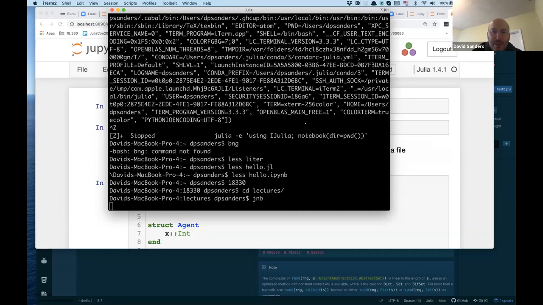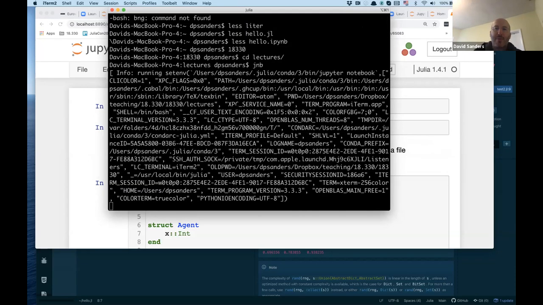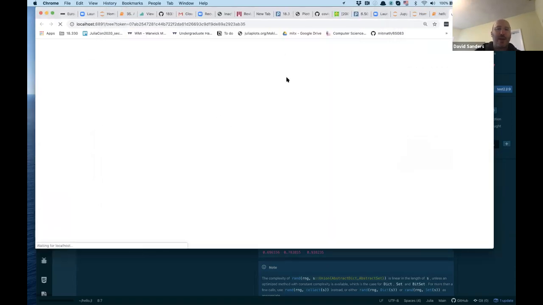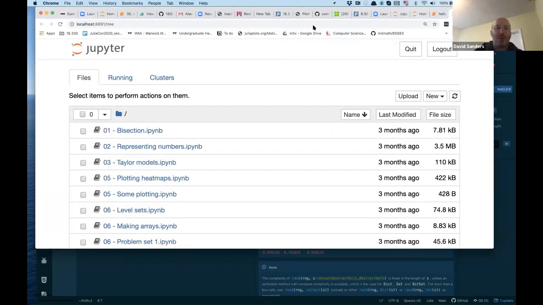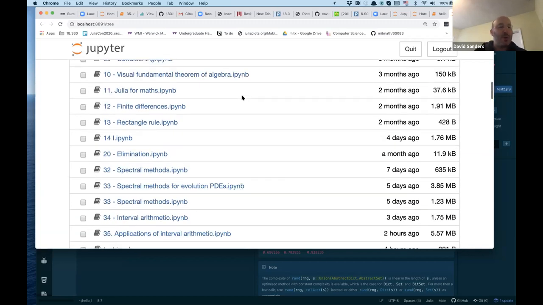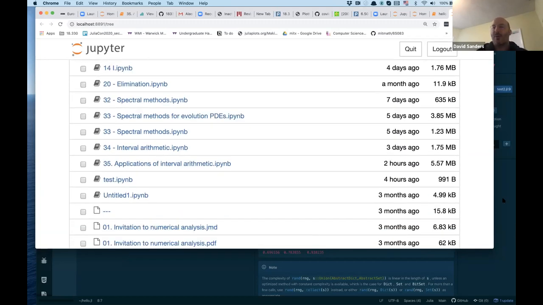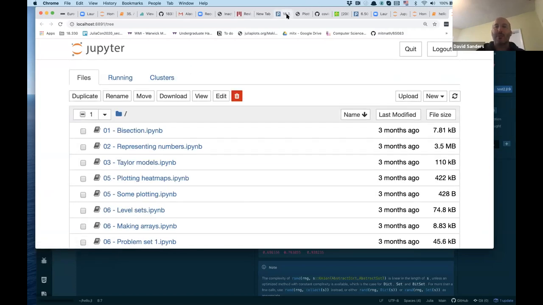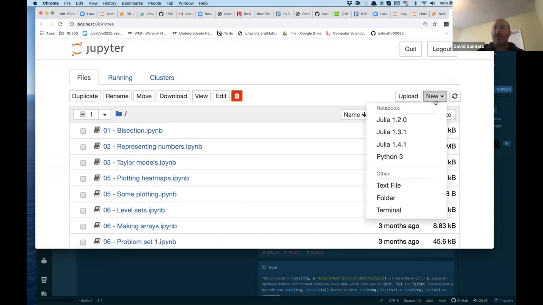Some chat questions: why is it being translated into Julia? We're about to see that. Is it for performance? Good question. No, it is not for performance, because it was written in C originally, which is a very fast language, and it's now written in C++, which is a very fast language. So if it's not for performance, then what is it? We'll see that in a minute when we look at the model code. We're actually going to look at some code.